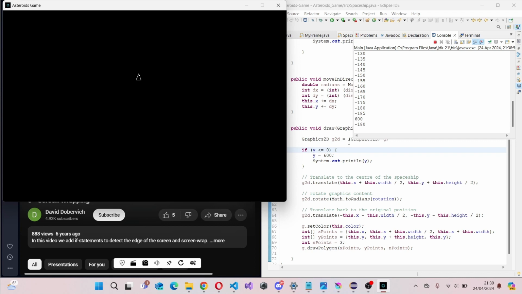Oh, okay. So this is basically just checking for the above border. So if the above border touches the triangle, then that's going to be 0, or if the triangle goes beyond that, then that's going to be less than 0, so in the minuses. So in our if statement, we're literally checking if y is less than or equal to 0. So it's meeting that condition. By then, when we go off the top, it then shows at the bottom right here, like that. Okay, that makes sense.